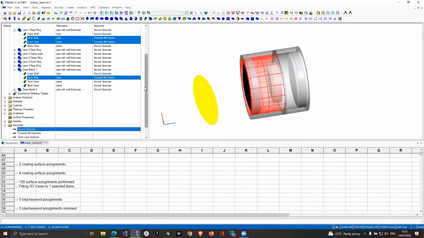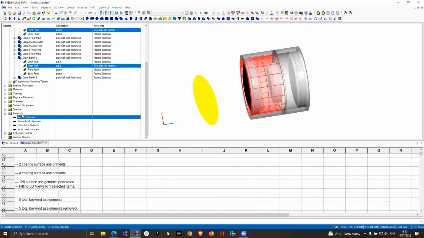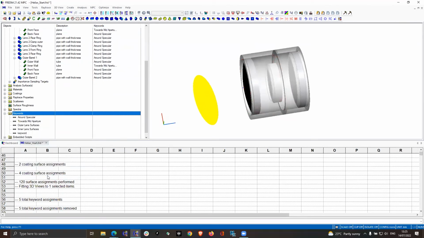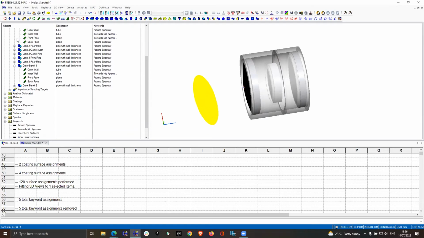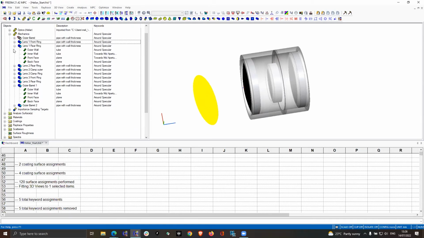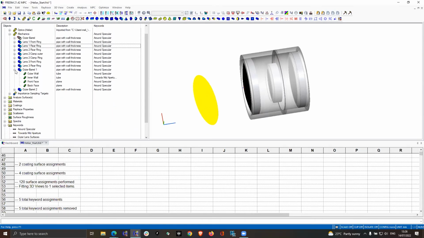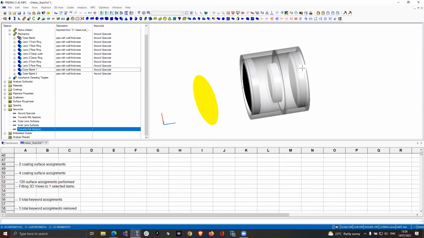The second part of the system is very similar. I need to define another keyword here, so let's do that. I added a new keyword and gave it the name towards exit aperture. And this keyword I want to assign to the surfaces facing the exit of the rear part of the system.